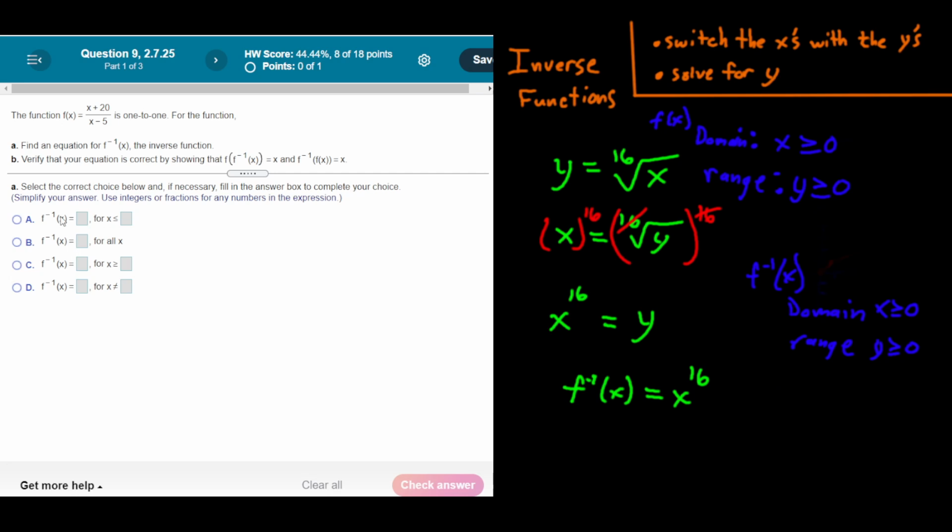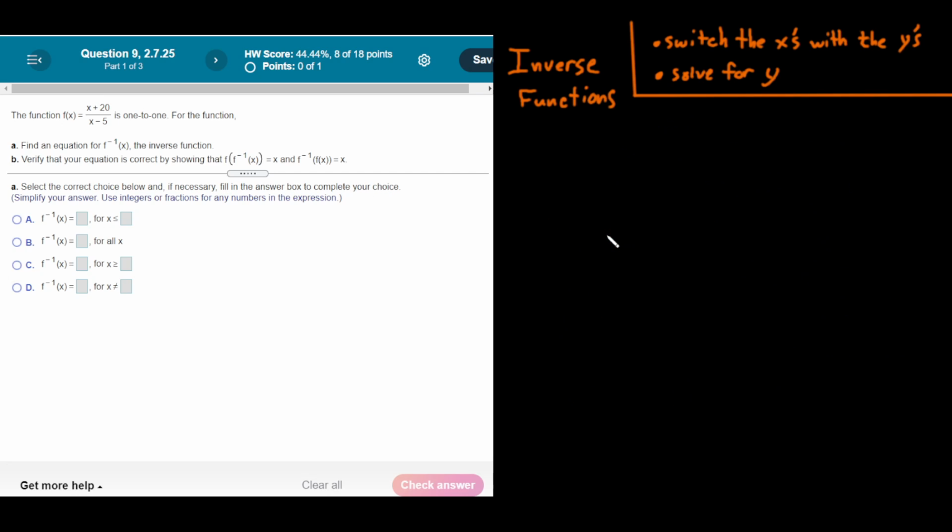So what is the inverse? Well, you know what? Before I even find the inverse, maybe we should just go ahead and find the domain and range. It's like the elephant in the room here. So we have y is equal to x plus 20 divided by x minus 5. Okay, so for your domain, remember you set the bottom equal to 0 and solve for x. You get x cannot be equal to 5. So I'm going to put domain just like that. Now, what about the range?